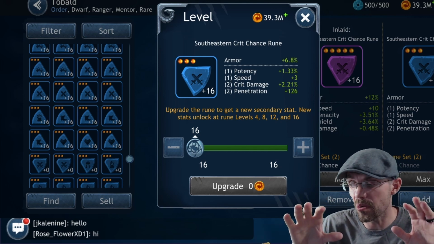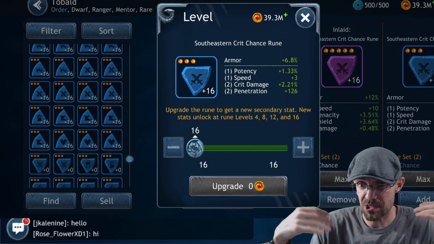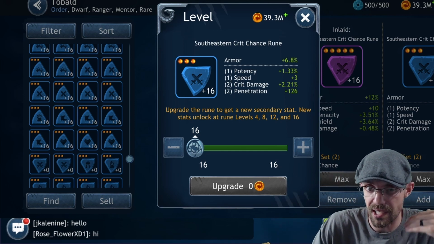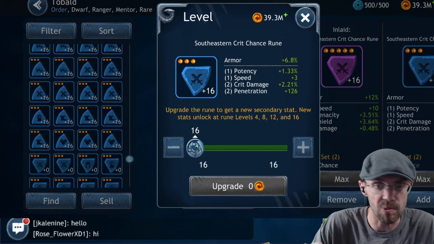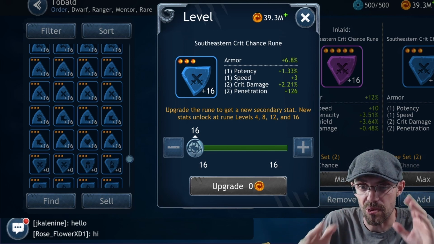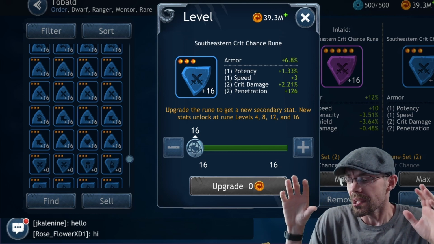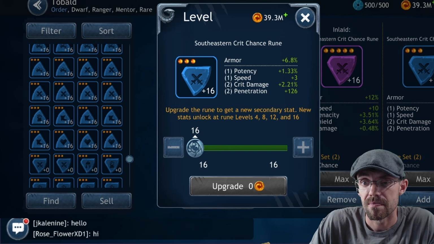Now, we don't know how this works, right? I don't know if only certain runes can get crit damage secondaries. I haven't played around enough to know, and the test server's down right now, so I really can't look at that. So there's a lot that could be changed here.